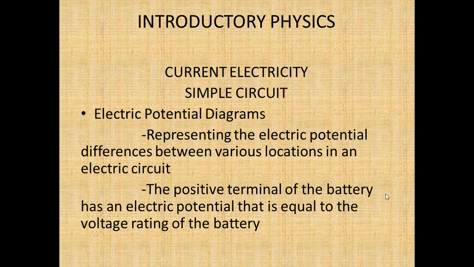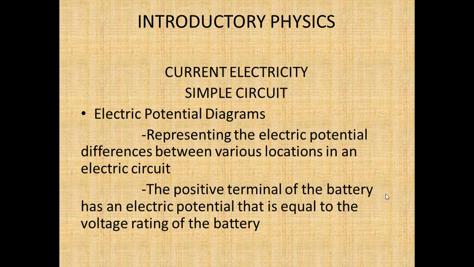All right, so in this series of lectures, we're going to look at electric potential diagrams. When we talk about electric potential diagrams, what we're doing is representing the electric potential difference between various locations in an electric circuit. Again, remember the positive terminal of the battery has an electric potential equal to the voltage rating of the battery. So let me just go over the basic concept of the circuit.